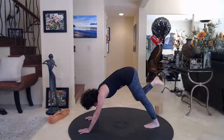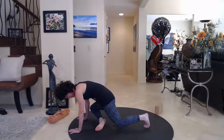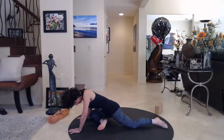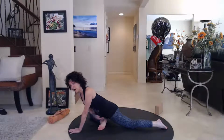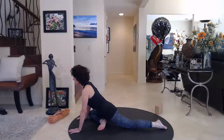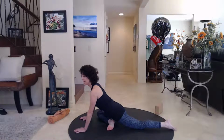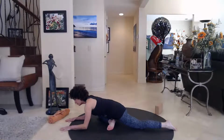And let's draw that left knee down the body, turn it out. Slide the right leg back into pigeon with the top of the right foot facing the floor, not rotated out, down. So you're rotating your hip flexor on the right towards the floor. Nice big inhale. And as you exhale, gently release towards the floor.